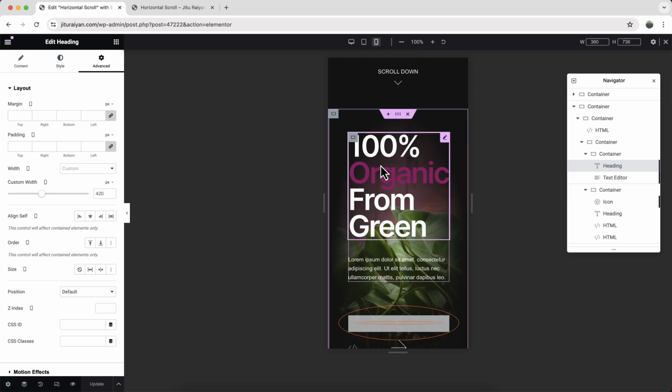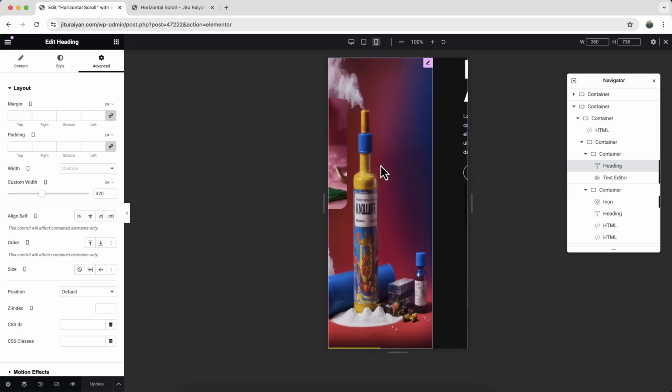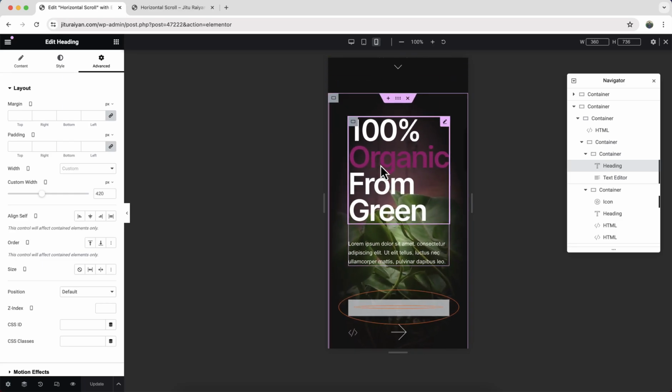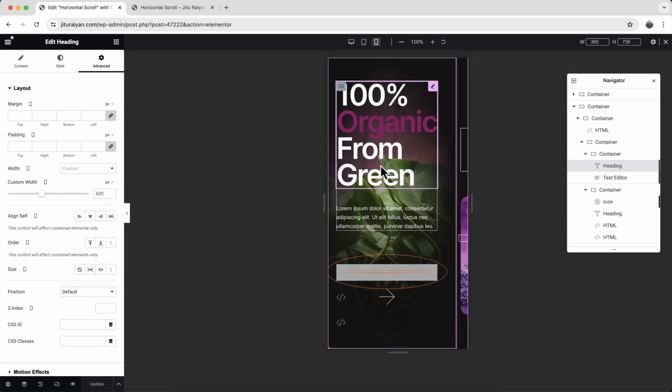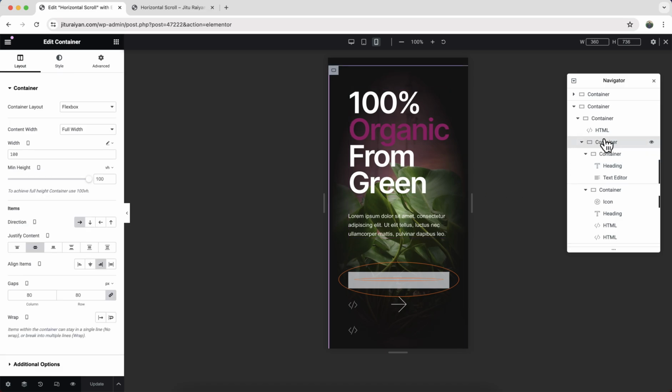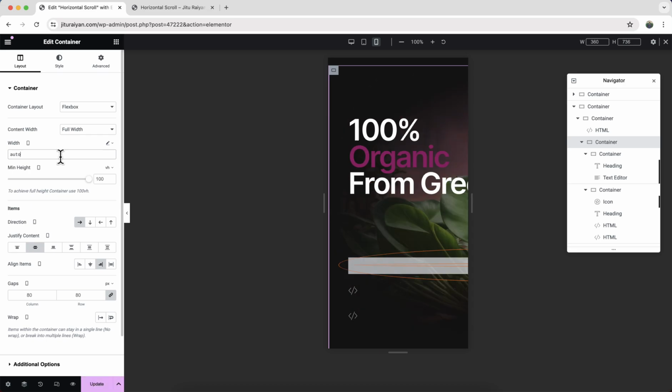And here you can see all of these layouts are broken very badly. This happens because all of these containers' widths have been changed. Basically, by default, Elementor sets all the containers' width to 100% on mobile devices. But here we need to set the value we have set for its desktop or tablet devices. So for example, with this container, we can see it's 100%. Previously, we had set it to auto. So let's write down auto here again.